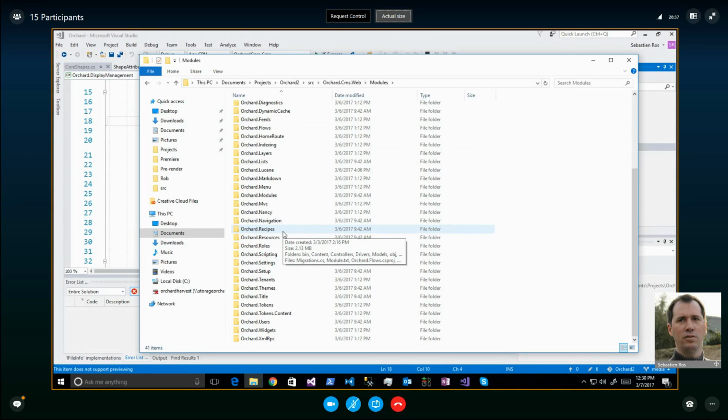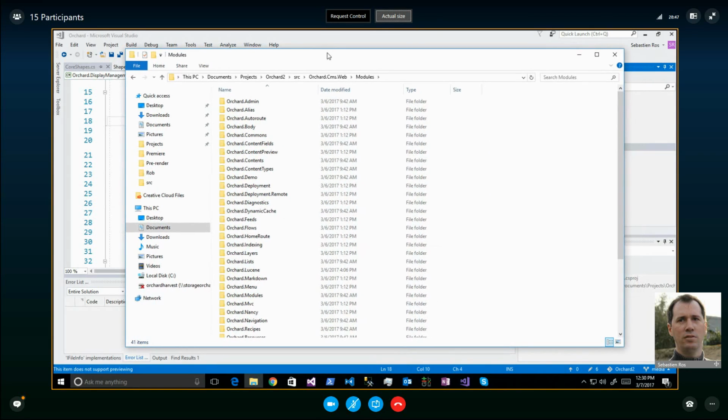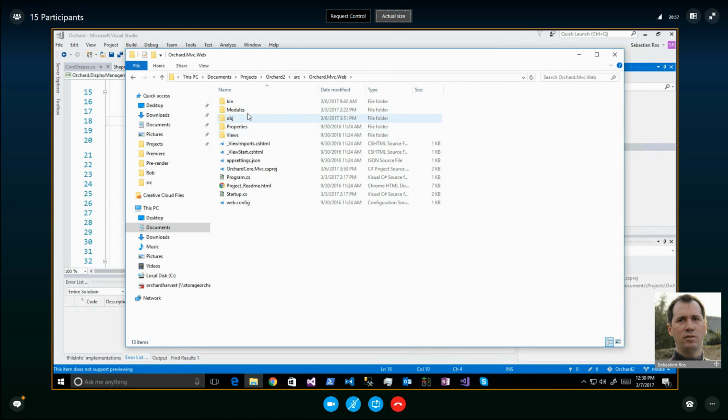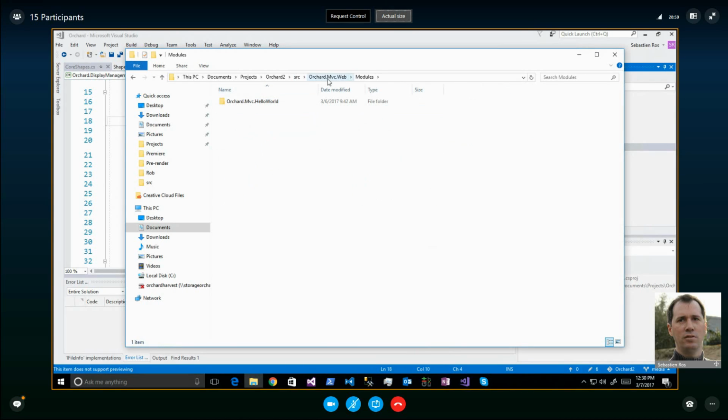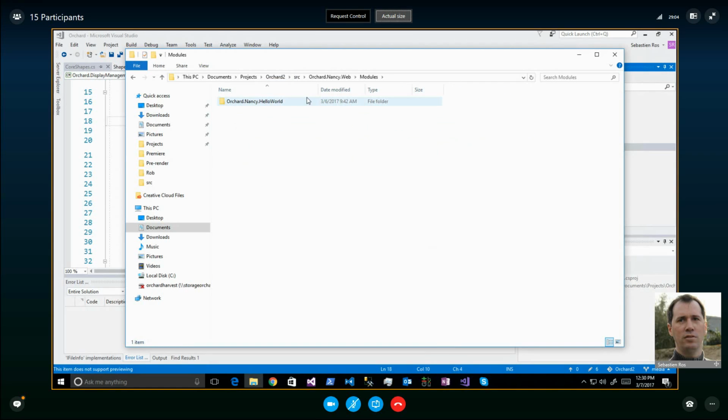So you're not even supposed to have them in your project. You're just supposed to reference them from your Orchard package. So it's just the development solution, the Orchard Core development solution. This is not the solution you should use to develop a CMS or a SaaS application. Then, go back here. In this sample project there is one module inside, and the same thing for the Nancy one, one module inside.